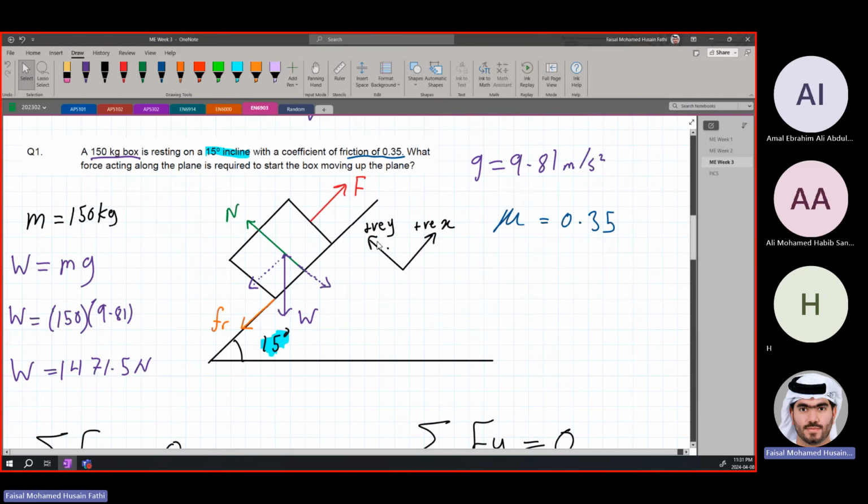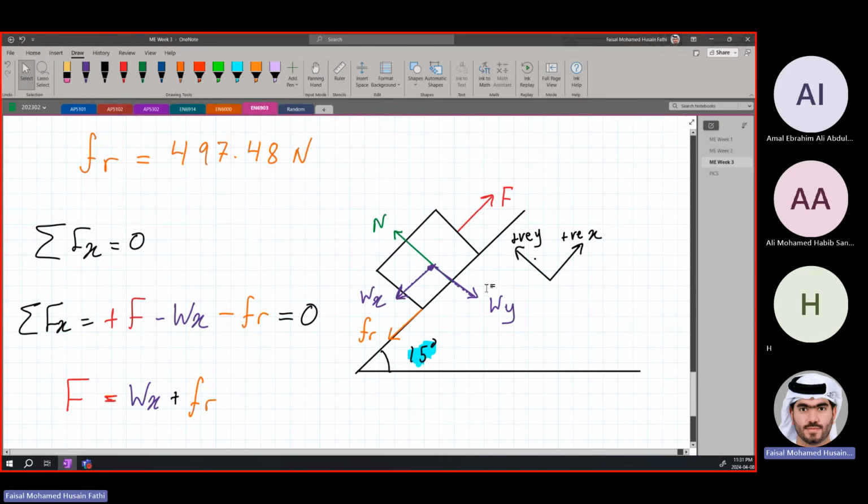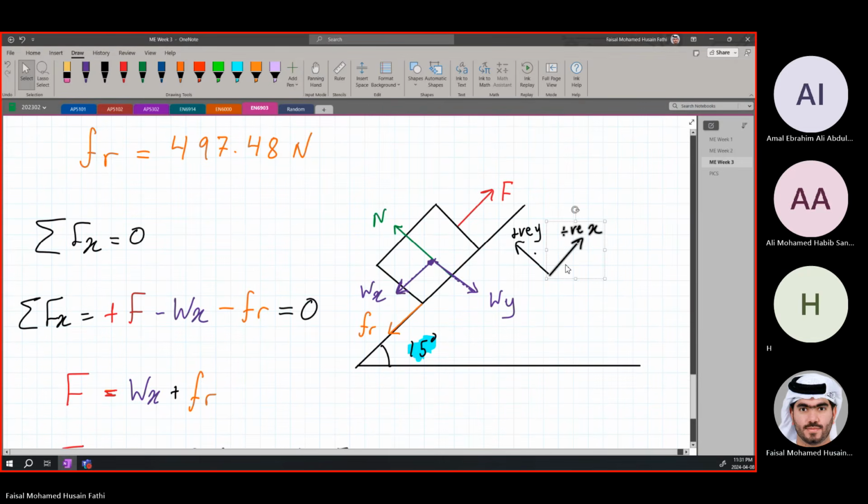Because I chose these to be my positive directions, I will follow these axes. Any force that is going in the same direction as the x will be positive, meaning in that direction, upright, and if it's going bottom left, it's negative. So if we go to the final one, this is our x, okay? I will take this arrow and compare it to the F. Is it in the same direction? Yes, it is, so it is positive.